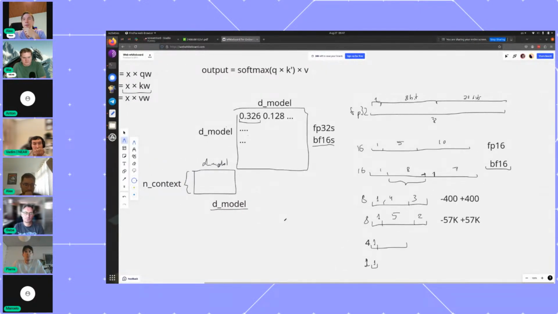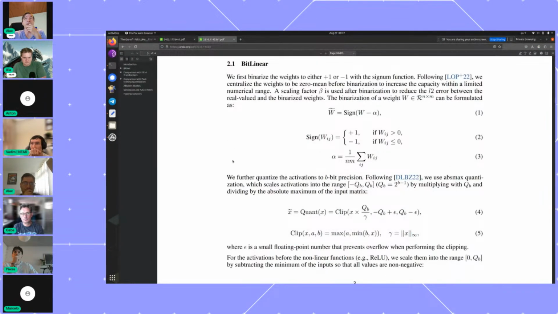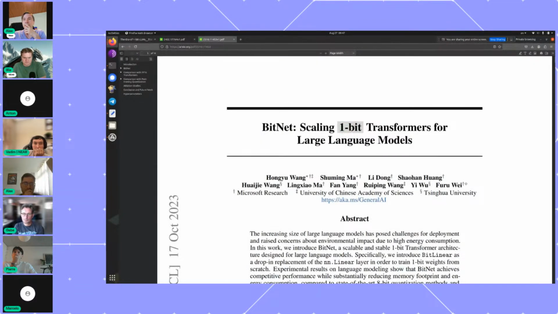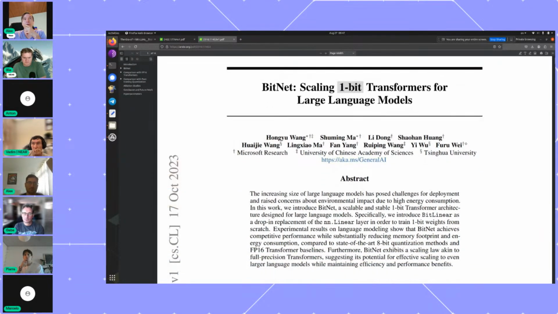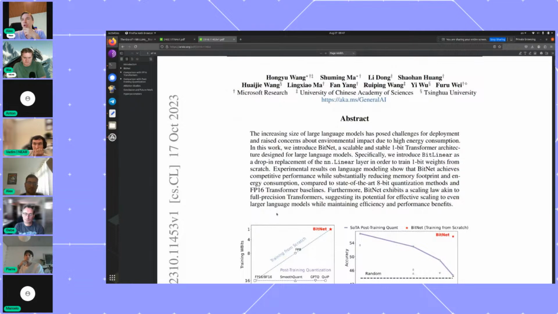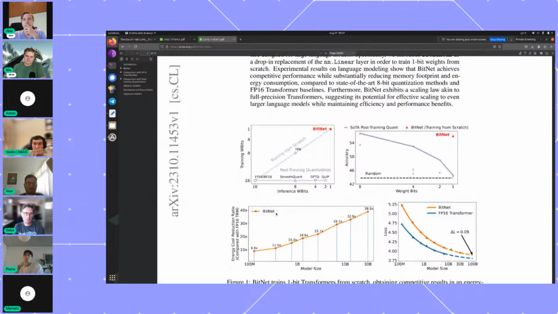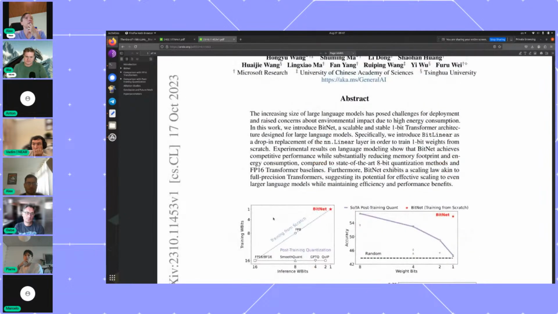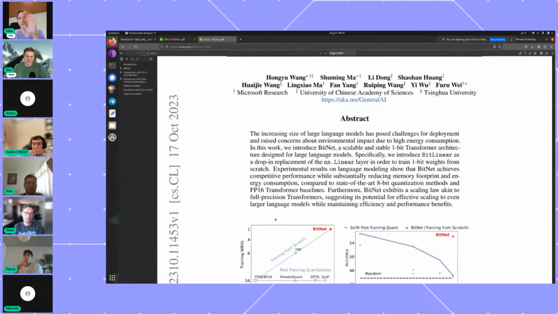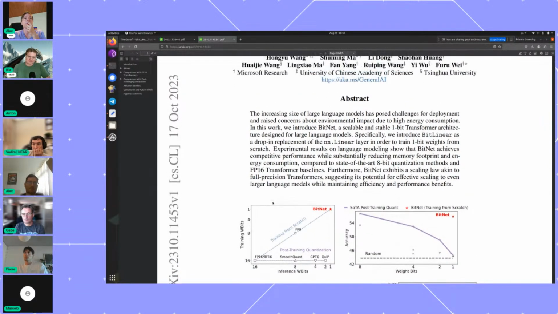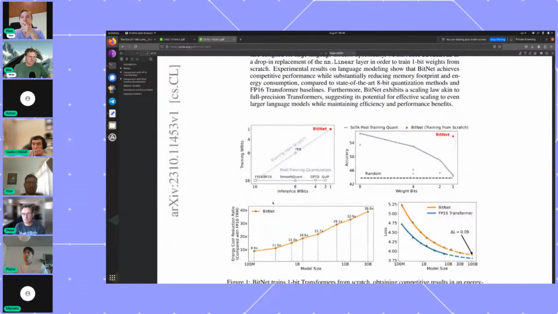So what the paper suggests to do, and there were 2 papers in succession. The first one was literally using 1 bit per weight, and this one is from October 2023. I think this is even pre-ChatGPT, or I don't remember when ChatGPT came out. Was it November or October? No, I'm saying it wrong, right? It was 2022. Yeah, okay. So this is post-Llama, right? Llama was early 2023. Okay, anyway.